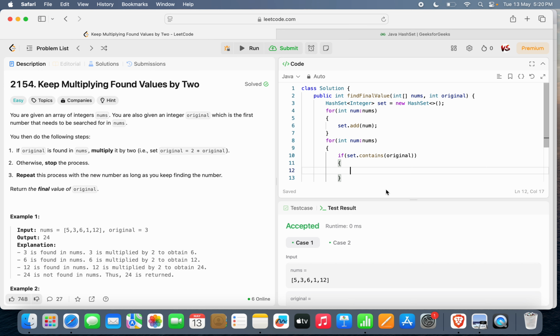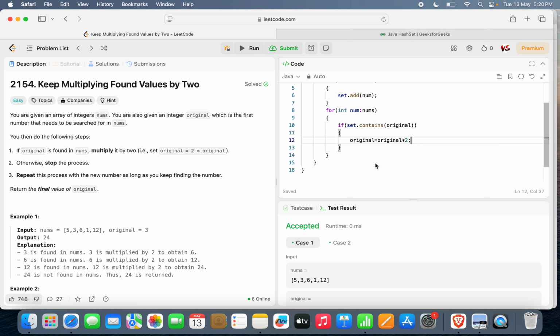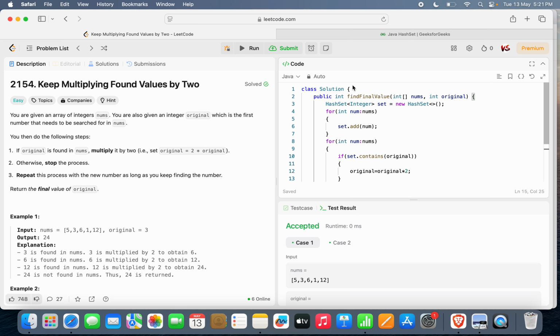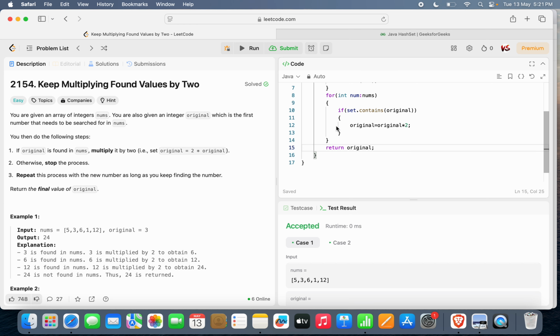If it is present, we need to multiply it by 2. So original equals original into 2. This is what we have to do here, and finally we need to return original.